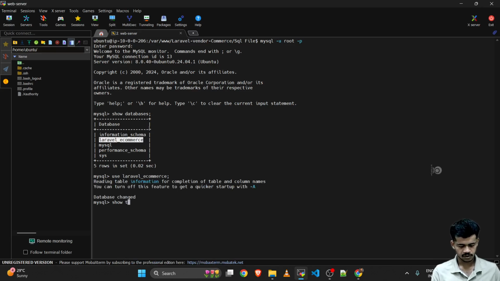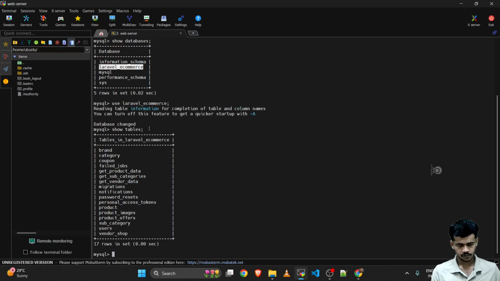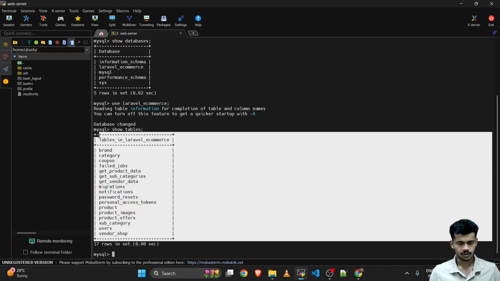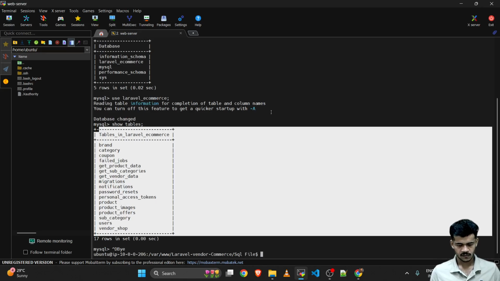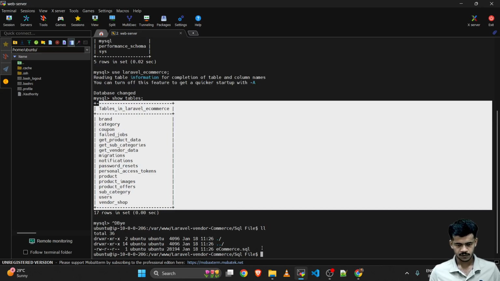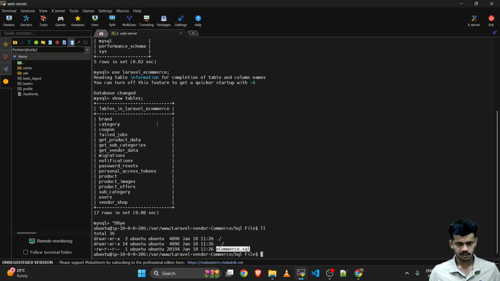Now do show tables. You will see all these tables are imported successfully. These are the tables whose data is present in that SQL file. Which SQL file? This e-commerce.sql file contains all this data. So we have imported it successfully.